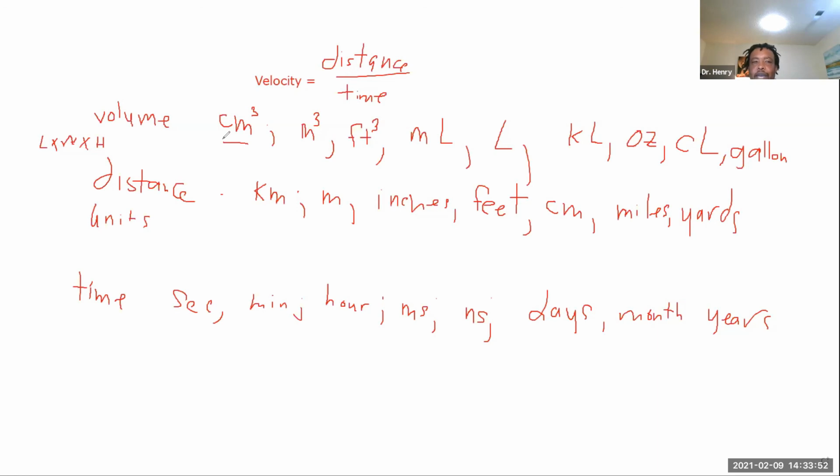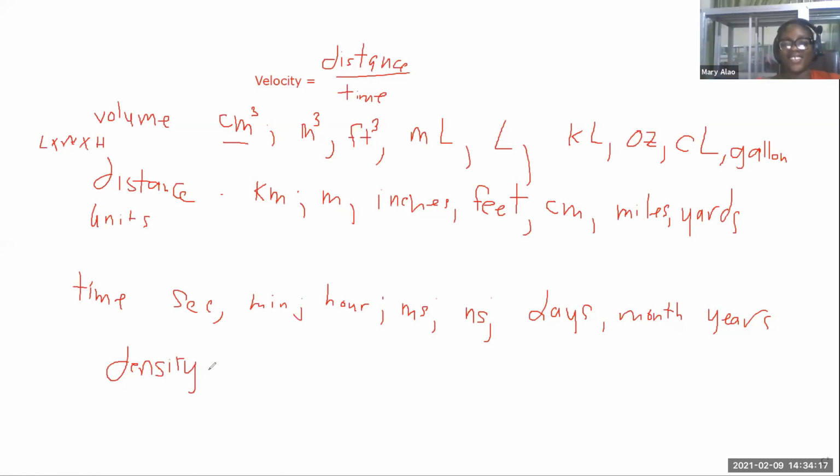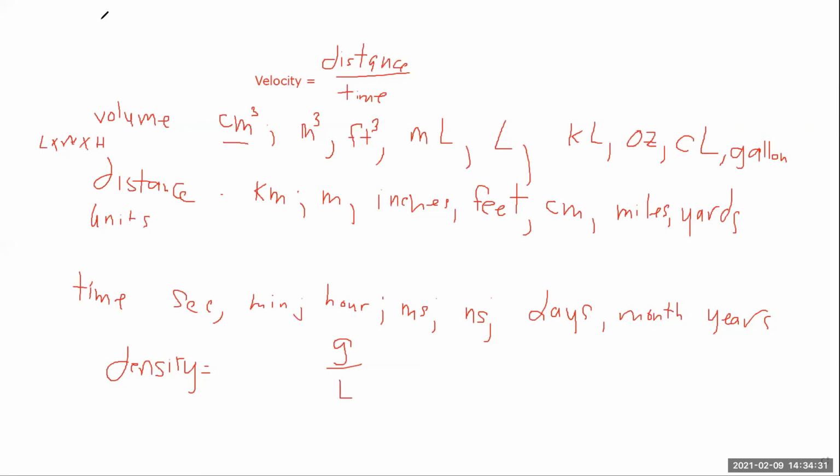And sometimes, even though we may not necessarily remember things, if we look at those units, it can help us start recalling some of the things that we may have learned in the past. So let me give you an example. We were talking about density. If I told you that the units for density is grams per liter.